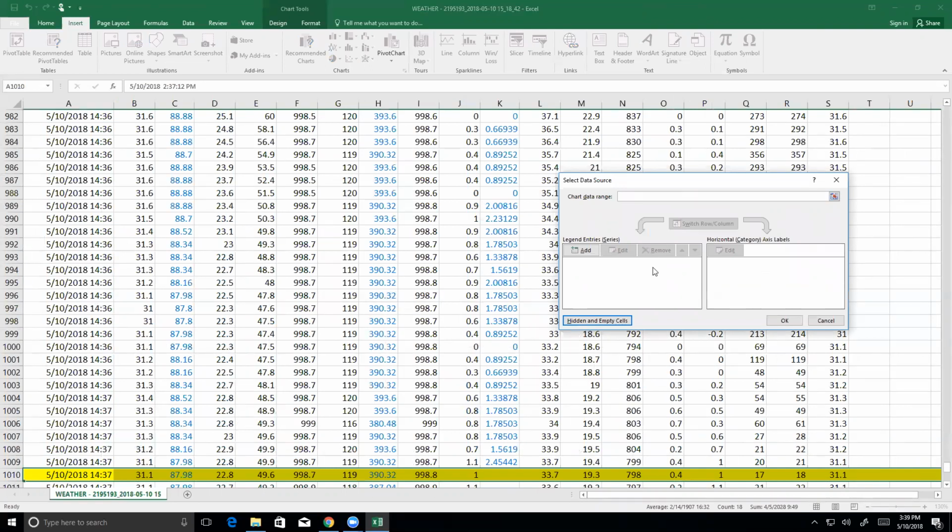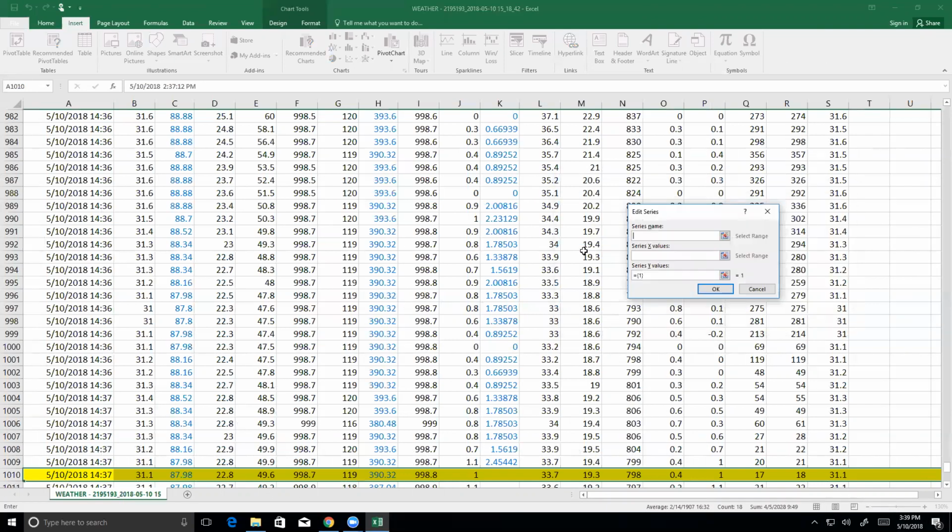So what we're going to do is the x-axis on the bottom is going to be what? Time. Y-axis, now that we've got altitude, is going to be what? Altitude in feet. Okay? So I'm going to add, and I'm going to call it altitude in feet.